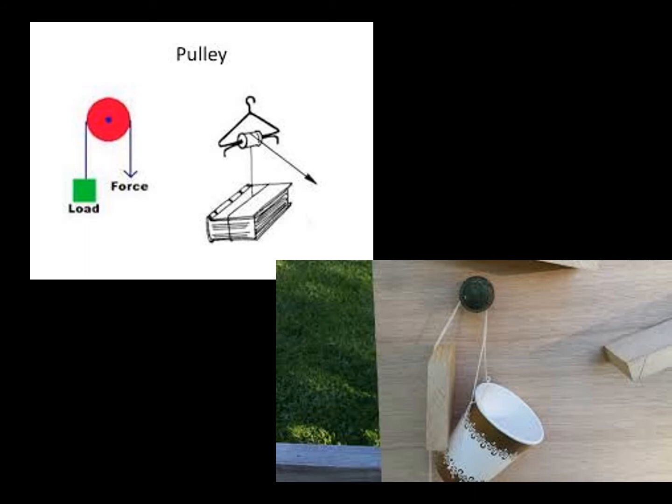What I'd like you to do is make a machine, and you have all weekend to do it, that includes a pulley and two causes and effects. So maybe this will be your pulley cause and effect. A ball comes down, hits a cup, the cup goes down, and the other end comes up. But you need the next cause and effect. So once that goes up, what's going to happen? Maybe it starts something else, another cause and effect. So you have two causes and effects for your machine. One of them has to be a pulley.